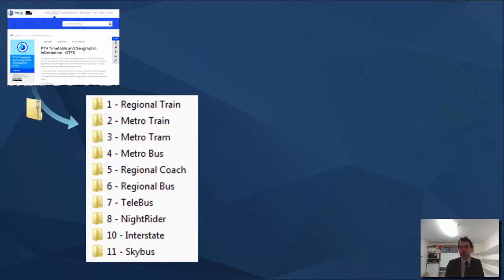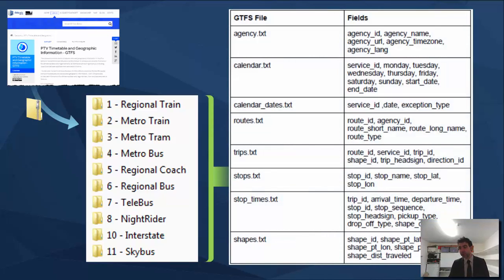The zip file that you download has 11 subfolders. Sorry to lie, it's 10, missing out 9, not quite sure why that is. And within every one of those folders, there is the GTFS data, 8 CSV files that describe the timetable for each transport mode. And you can do a little bit of stuff with this data. There's lat longs in there and add event XY data to ArcGIS.